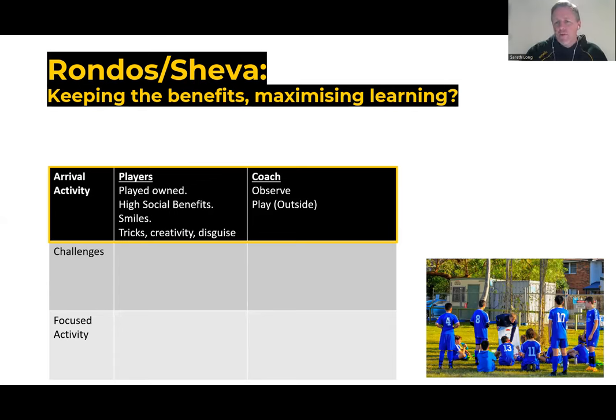And then sometimes I will actually join in. Now, I know there's lots of debates about joining in. Now, I go on the outside. I don't go on the inside and start diving into tackles, but I might just go on the outside. And my reason for that is so I can start to interact with my players. I can start talking to them. I can start contributing to setting the environment that I think will help the session. It's good for their self-organisation and their independence, but also a chance for me then to interact with players and them to interact with themselves.